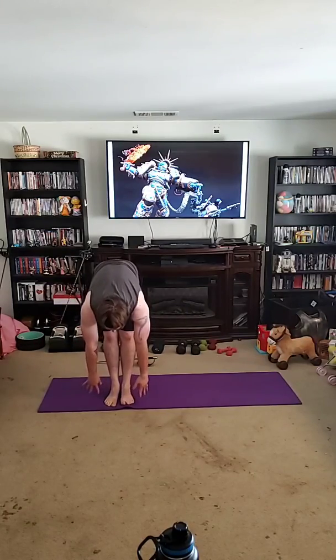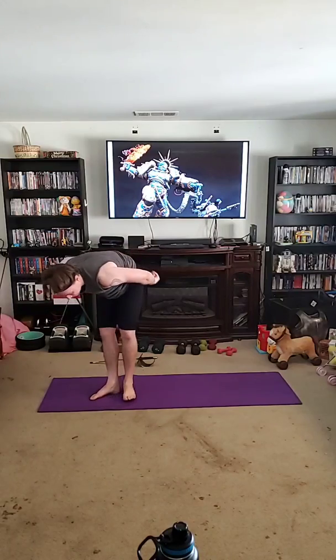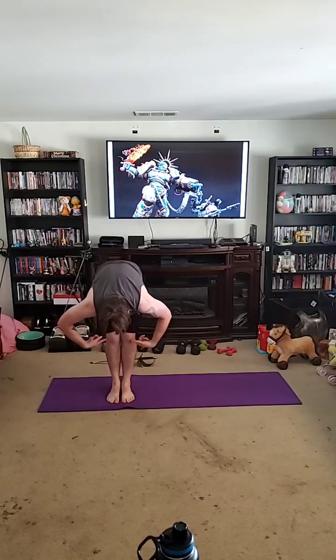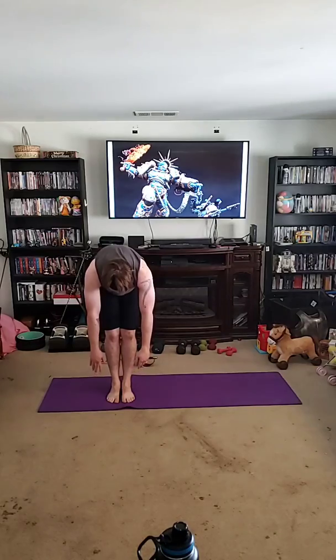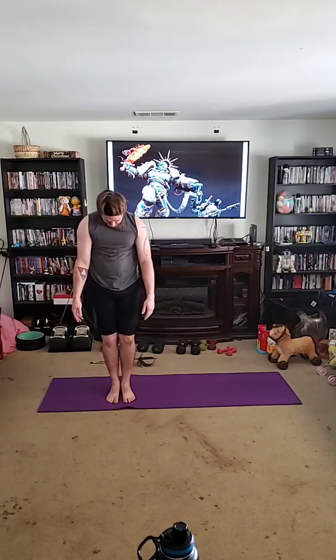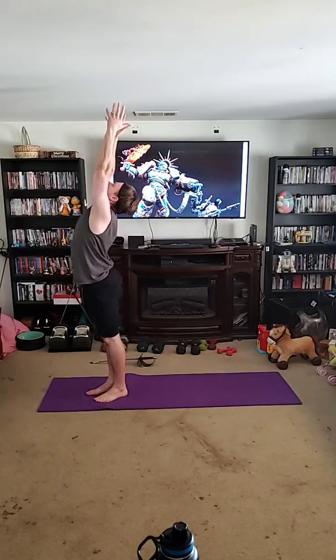This one we roll up slowly, making sure our back rolls up slowly. Got it? Not looking up. Maintaining my vision down. I'm going to slowly, and you can bend your knees here if that helps, slowly roll up. Slow. Slow. I'm not even done yet. Still looking down. And now when I get to the point where I can look up, my arms come with me, and I get nice and straight.